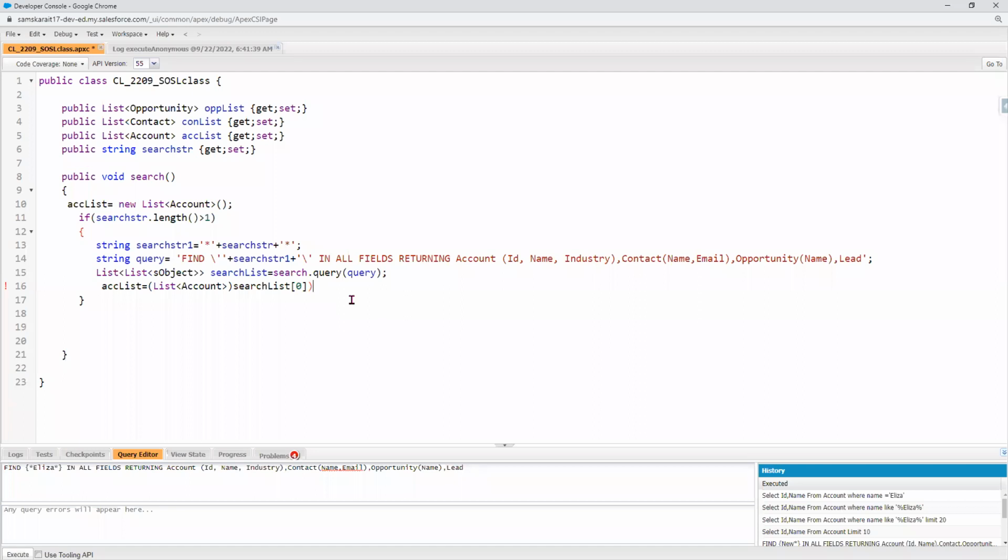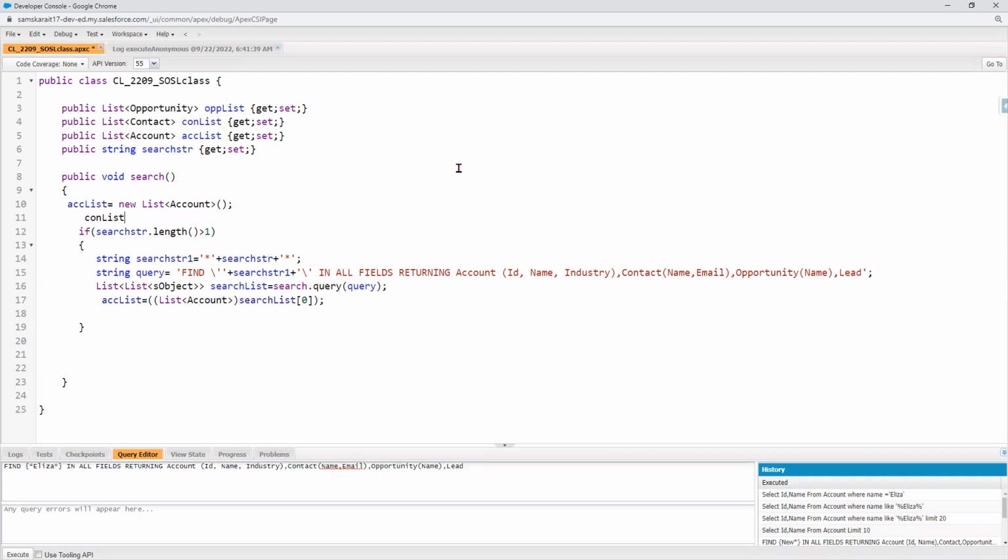So what I'll do, I'll simply take the account. This is what I'm storing, the account information. I'm storing the account information into the ACC list. Similarly, I need a contact list. So let's initialize this equal to new list of contact.